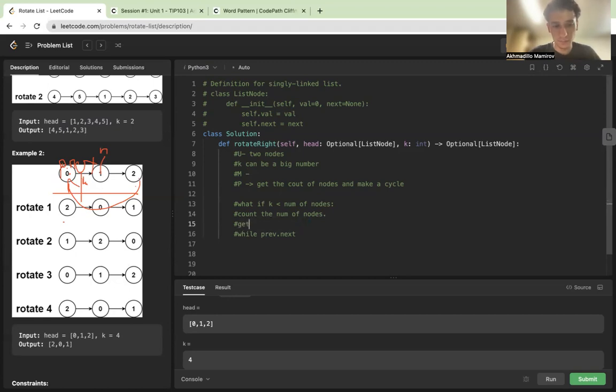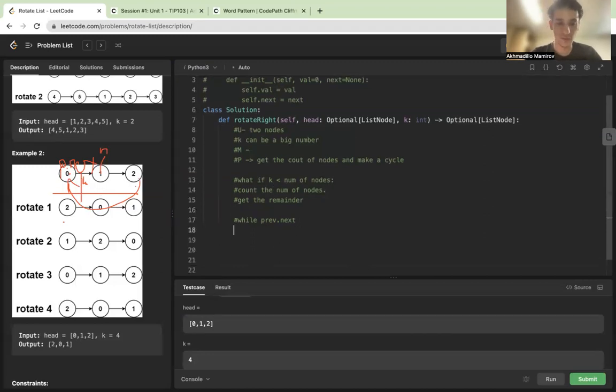So get the remainder, and it's going to be that one from the number of nodes minus the remainder. If this is 1, we had 3, so 3 minus 1 is 2. Yeah, I can just go all the way. That makes sense to me, but it might not make sense to you. But as we code it, I think it will make more sense.